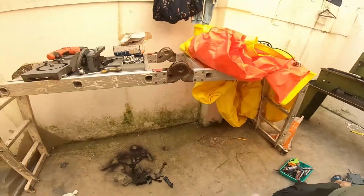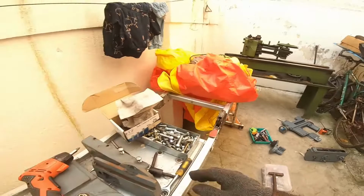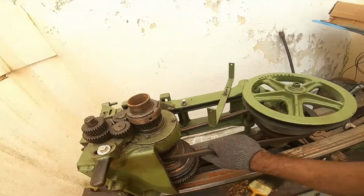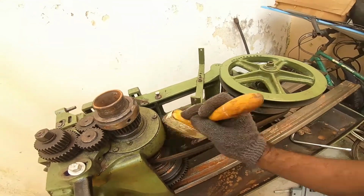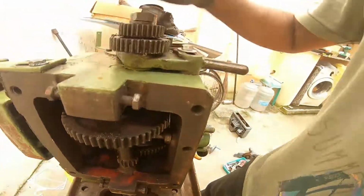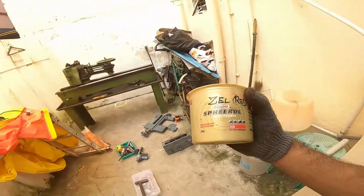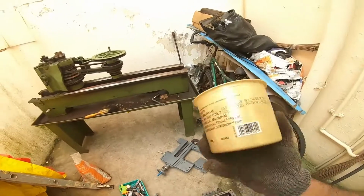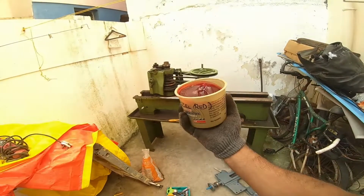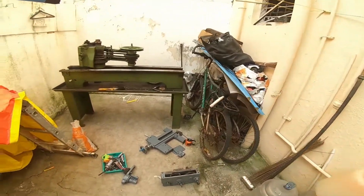What I'm going to do now is I'm going to change all the bolts and nuts on this machine. I also changed the belt. This belt is new. I've restored almost all the parts here. The gearbox is working perfect, flawless. To restore, I'm using lithium composite grease. This is a lithium composite grease. This is a water resistant, high temperature resistant grease that is used to lubricate all these parts so that the parts remain corrosion free for many years.